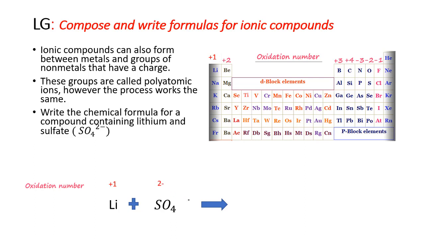Now, do those equal 0? They don't, so the lowest common factor is 2. 2 times +1 plus 1 times -2 is going to equal 0. So we're going to write those in and put the subscripts down there. As you can see, there is no subscript following the SO4 because we only need one of those groups. But we do not give up the subscript associated with the oxygen that tells me there are 4 oxygens.